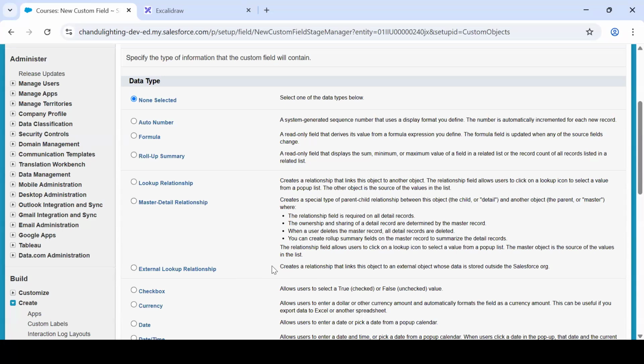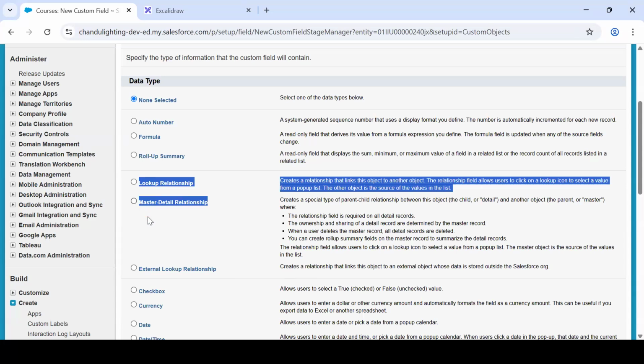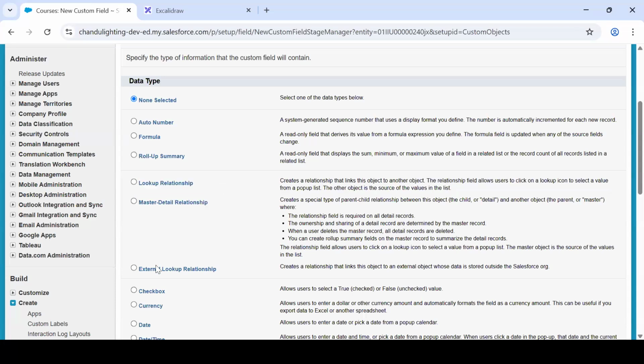We are learning Salesforce now, so first we need to understand the relationships inside Salesforce. These are the main two relations we can create inside Salesforce. The types are lookup, master detail, and external lookup relationships.